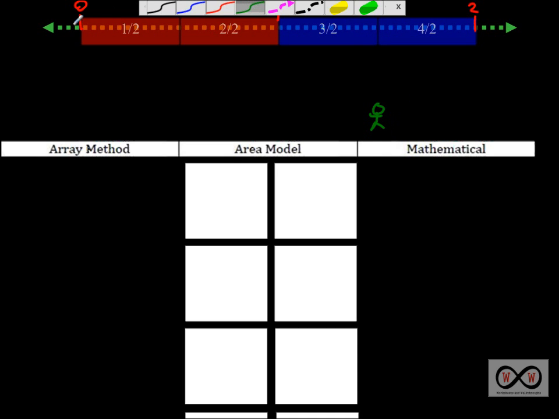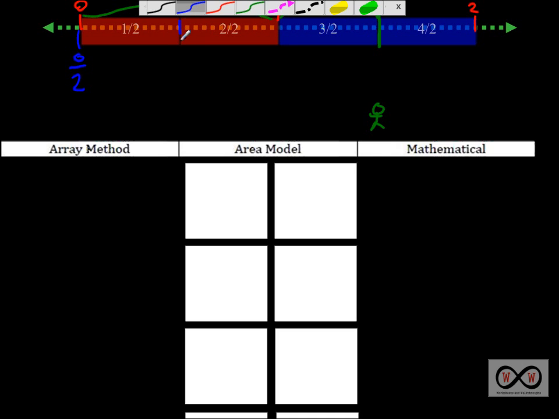So you'll see that our distance that our little runner has run would be, let me just write that in there for you. There's 1 whole, and then there's 1/2 of another. It could be kilometers. So 1 1/2 kilometers. So we've got this distance here as 3 halves. So let's label the rest of the number line right now. We'll take a look at labeling these in terms of halves. There would be 0 halves at the starting line.